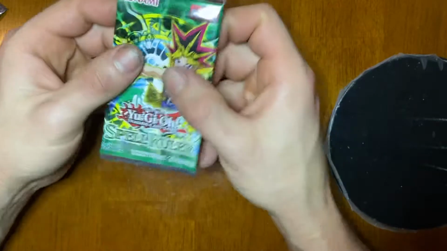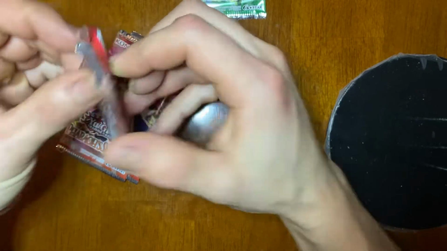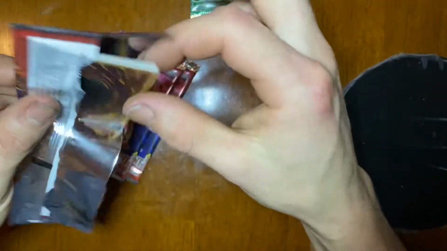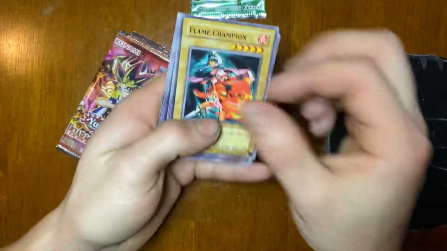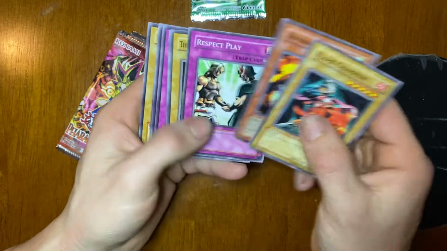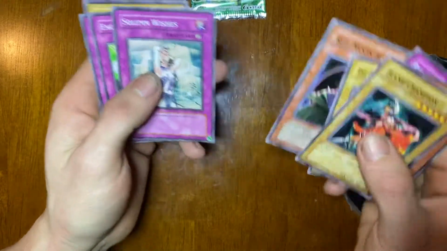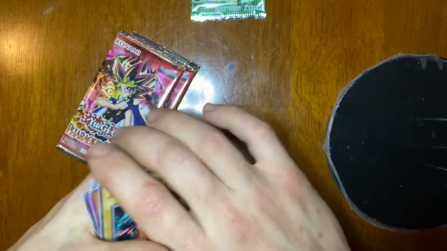And let's get to the packs. Let's see what we got here. We'll go with, actually we'll do this one last. This is the only one. We'll do these three Pharaoh Servants. Let's see. It's been a while since I've opened a Legacy pack. Got here. Red Moon Baby. Alright. Sit with that. Let's see what we get on the next one.